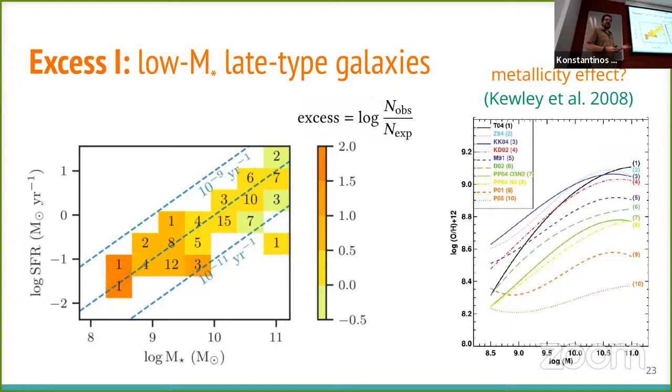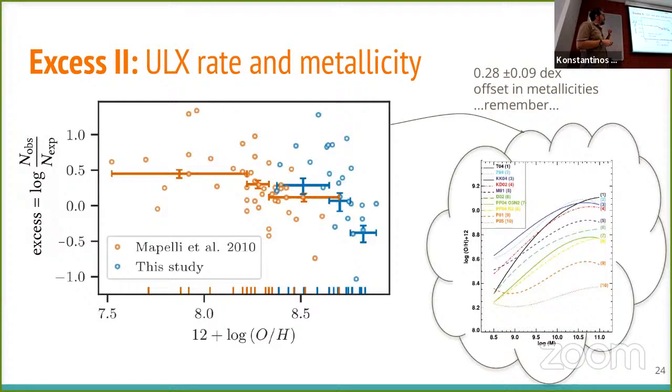And this is possibly a metallicity effect. As we've seen from Mapelli and others, we know that ULXs are more numerous in low metallicity galaxies, and low mass galaxies tend to have lower metallicities as well. So directly looking at the scaling of the excess with metallicity, we take the sample of Mapelli with orange points, and then we also have some orange lines here which indicate galaxies with no ULXs. So these are zeros, so they cannot be plotted in the log plot here. If we take a bin statistic method in order to have better statistics, we find the dependence on metallicity.